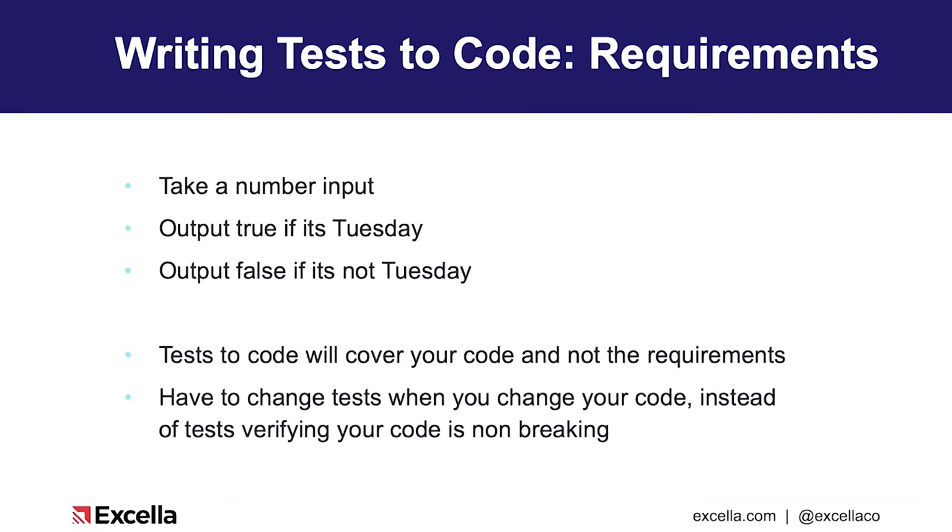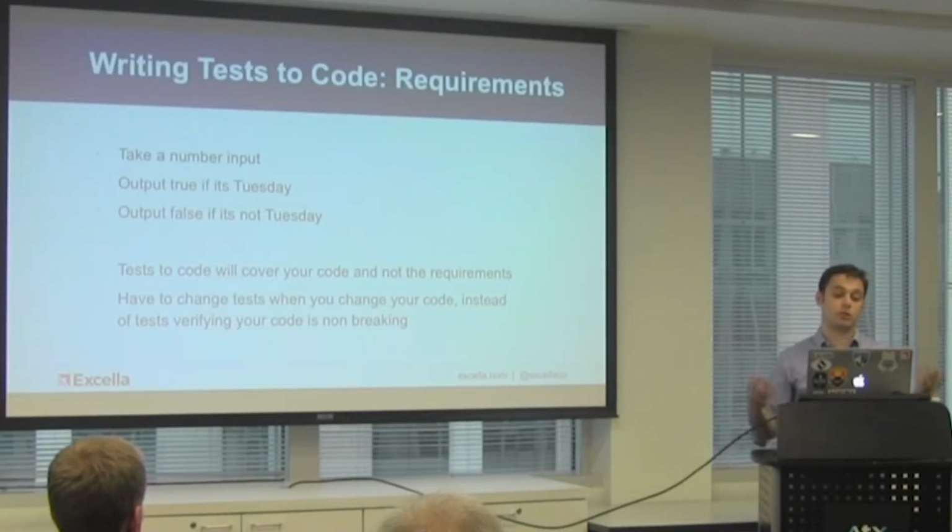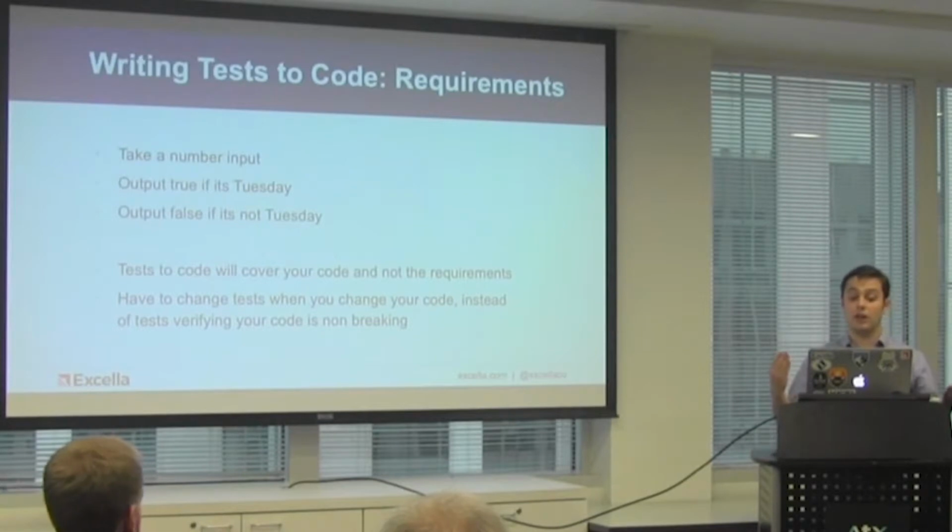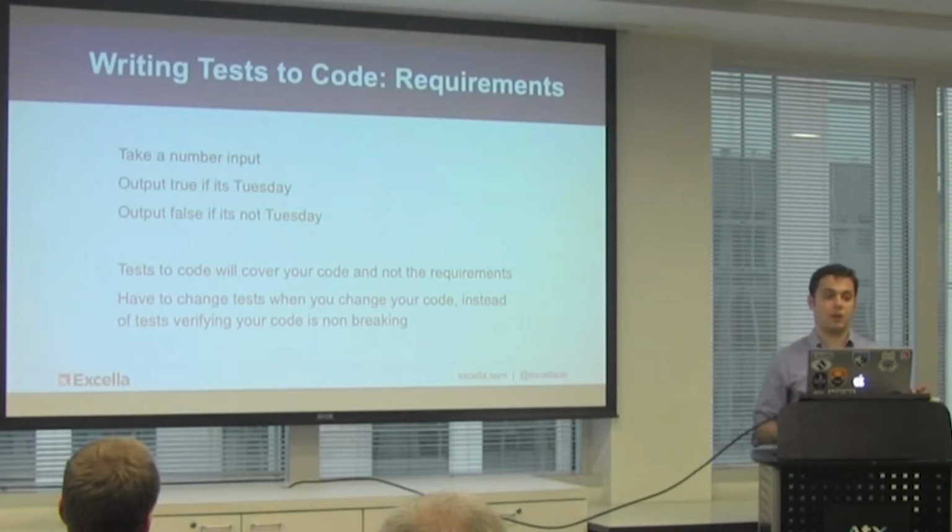When you write tests to code, you'll cover your code and you won't cover the requirements, which, at the end of the day, is what you want to hit. You want your code to do what you thought it needed to do. Basically, where we're getting at here is, this is a little bit of an obtuse example.